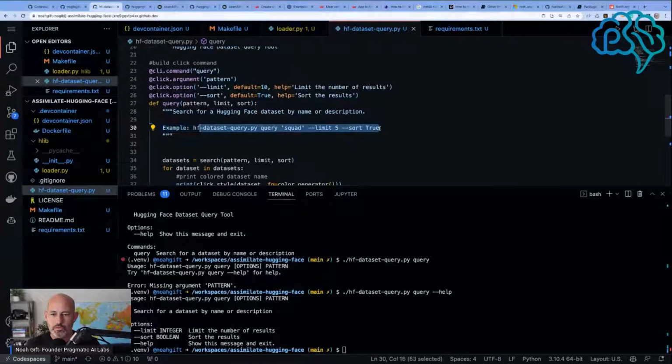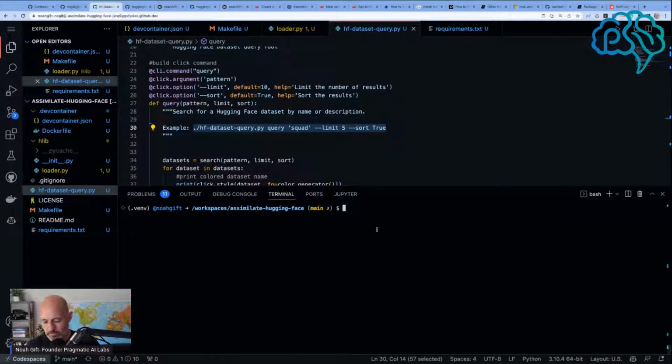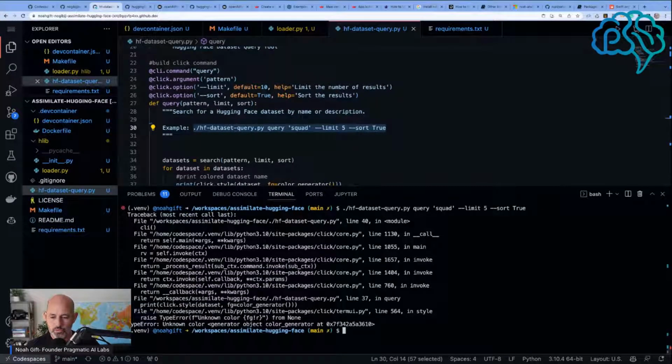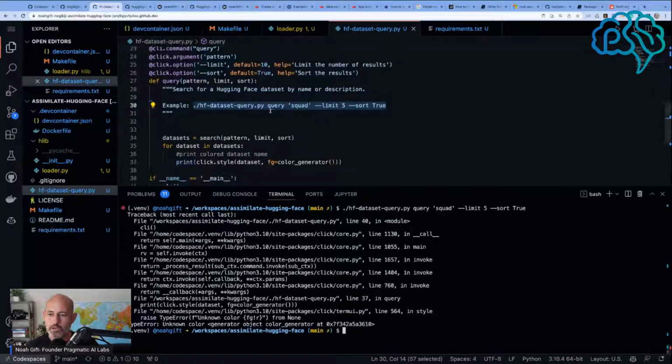So we want to do this though. Nice little Hugging Face dataset query. Ooh, unknown color generator objects.